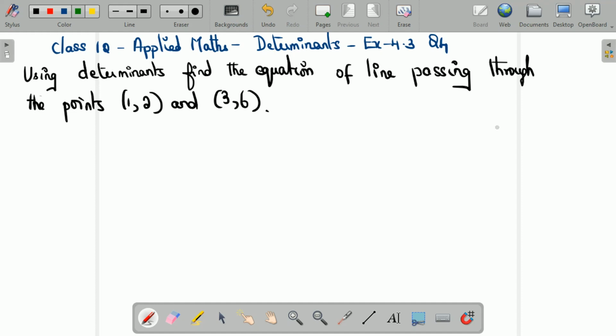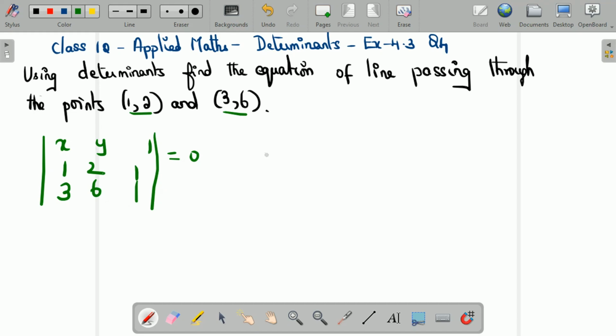So look at this as a condition where the first determinant's entries are going to be x, y, 1. These two rows you take as such. So this is going to be 1, 2, 1, 3, 6, 1. Remember the formula for the area of the triangle, half of this is equal to 0, but since we are not looking at a triangle, simply equate this determinant's value to 0, so that you will find a linear equation in x and y.